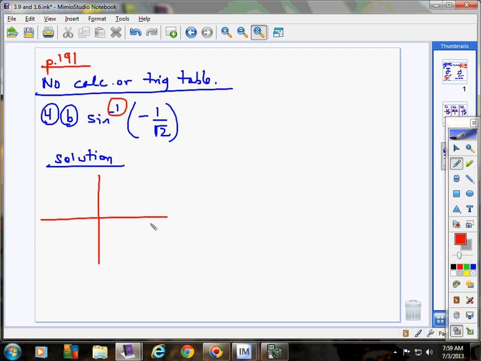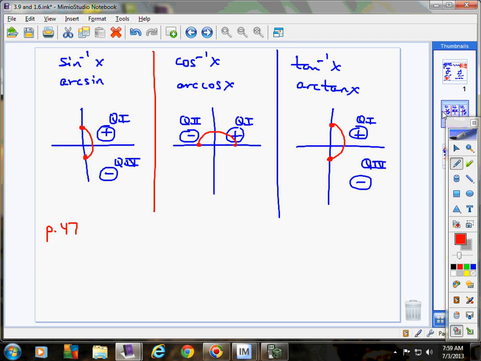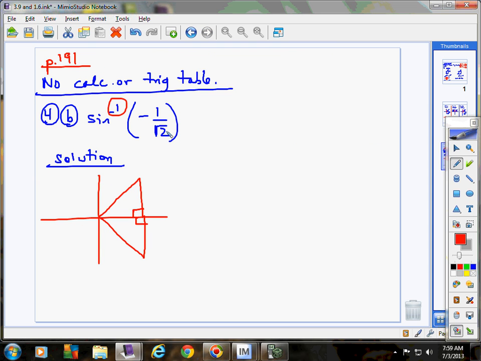Teacher said for inverse sine problems we have to be in quadrant 1 or quadrant 4. He said it was a definition. He said there wasn't anything you could do about it. Well, we've got a negative value in our problem, so we must be in quadrant 4. I'm going to X out quadrant 1. If I'm in quadrant 4, this is my reference angle. It's always the angle close to the origin. So from SOHCAHTOA, 1 is the opposite side. Opposite this angle, not this one. Square root of 2 is the hypotenuse.